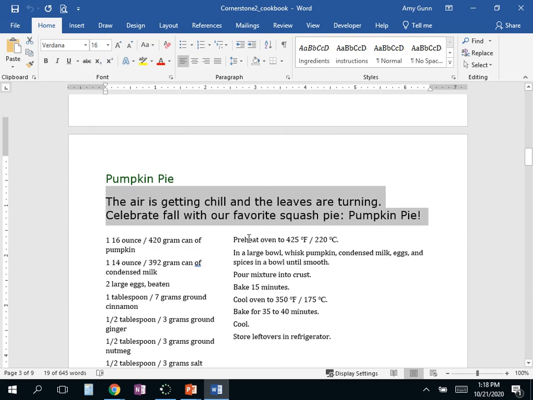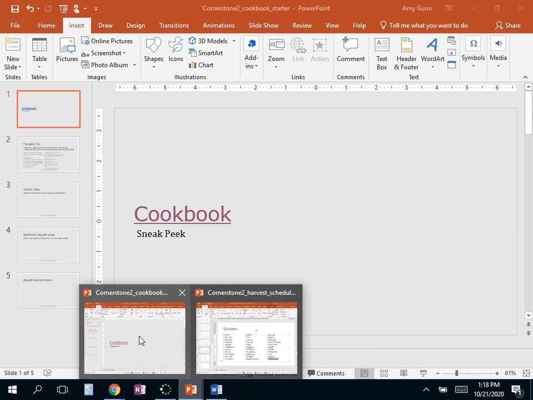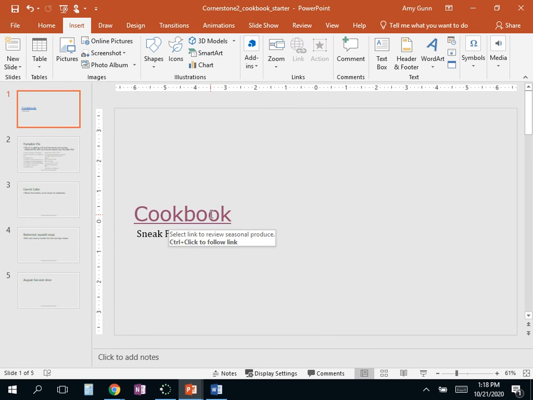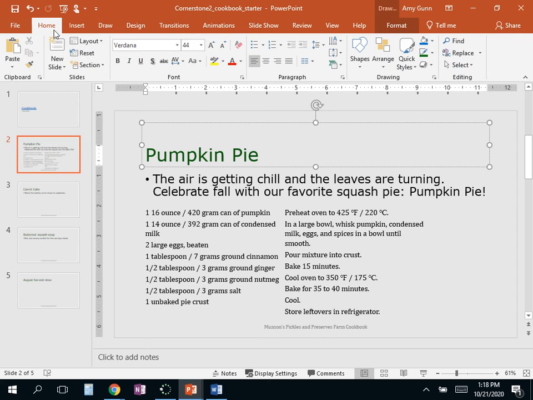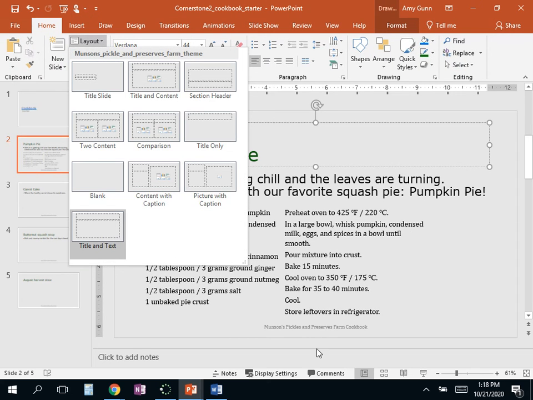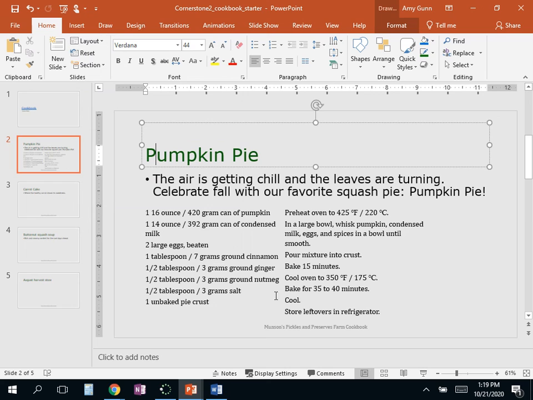All right, you'll have the cookbook PowerPoint that you'll be able to open. I want you to be able to bring in this pumpkin pie slide. So that means that you'll have to, let's look at what layout this one is. The layout for this slide is a title and text slide. So you'll need to, remote learners, I tell you what, I'll do a file number 2 for remote learners. Okay, so that'll make sense to you guys.